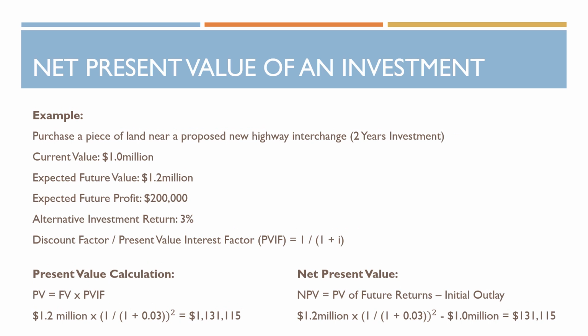Well, another example here, just for comparison purposes, is when the project goes into 2 years. We calculate the compound valuation by taking the square of that present value interest factor in our calculations. And of course, you can continue to ask the question, what if the project goes into 3 years or 4 years or even 5 years? What you need to do is basically compound the interest factor by the power of the terms.